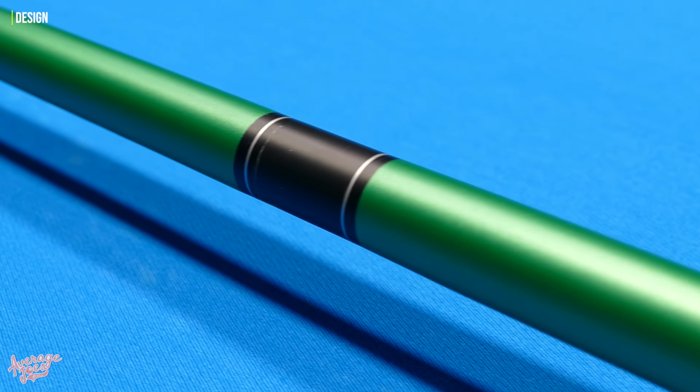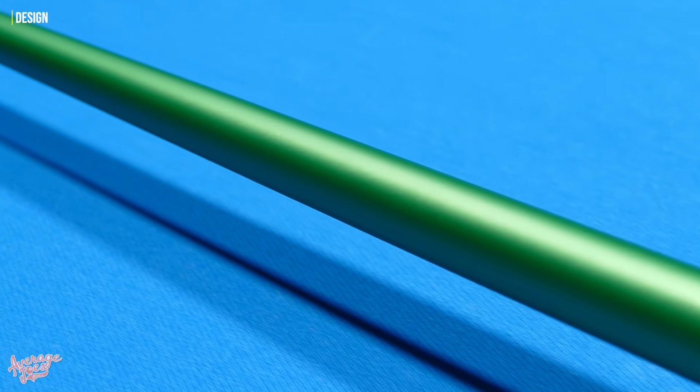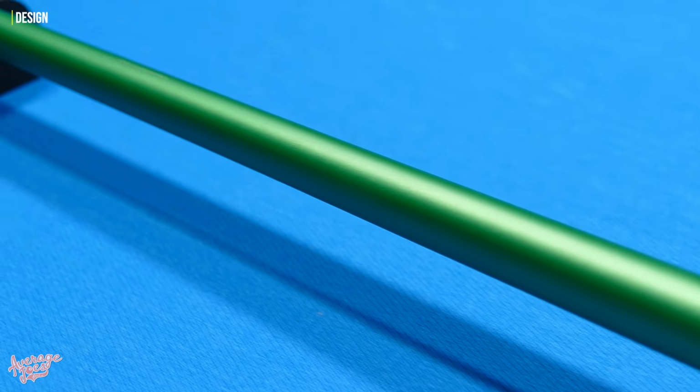So from a design perspective, as I said, this cue is available in those four different colours, the green, red, blue or black. And they have a solid paint finish that GSE describe as matte. However, as we can see, it is actually quite a shiny paint. I would say it's more of a pearlescent finish.